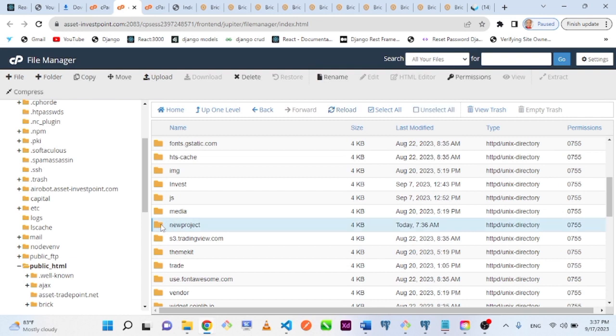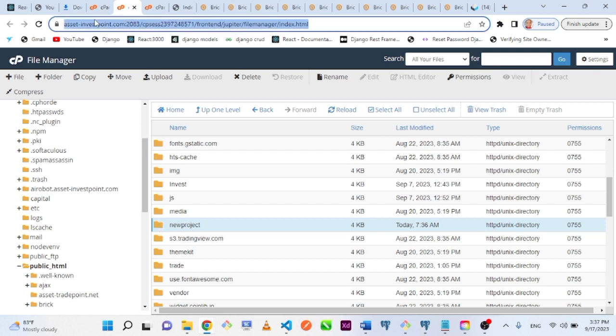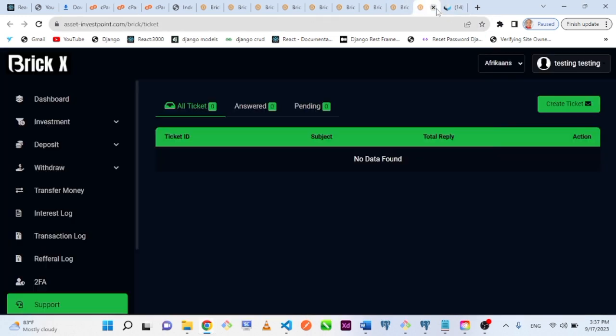Now, I want to install the script into the new folder. Remember, if you have your own new domain and hosting, you don't need to create this new folder. You just need to import the script that I'm about to show you into that directory and extract it. But right now, I have a domain with a project on it already, and I want to install in a new domain, let me just say a subdomain. The subdomain I want to install it on, I have named new project. This is the name of the domain at the moment. I will copy the name of the domain, and let me just clear all of this.